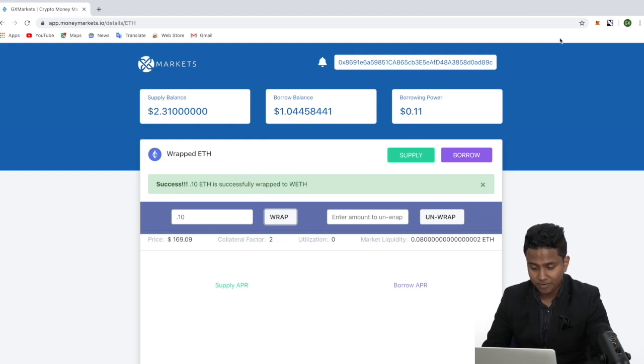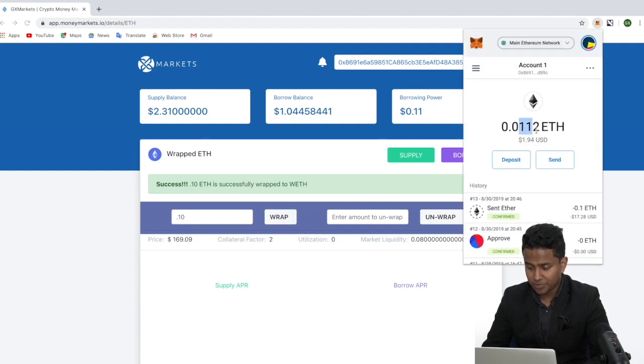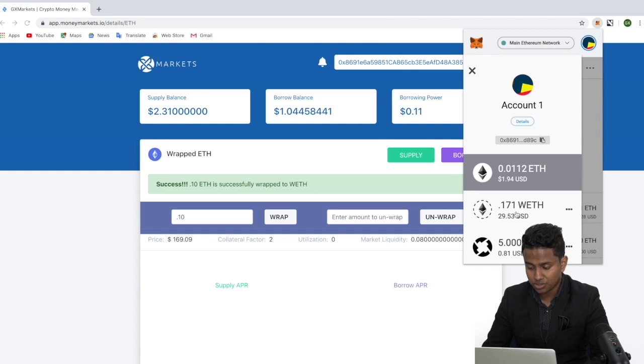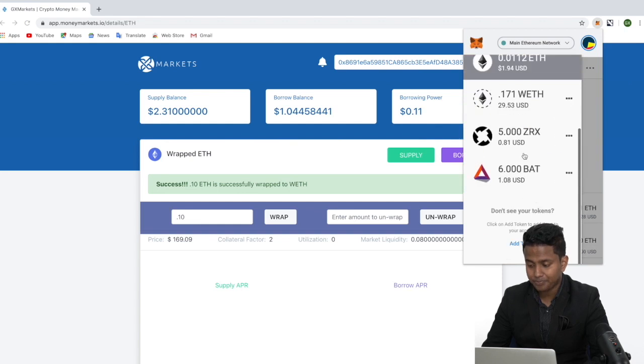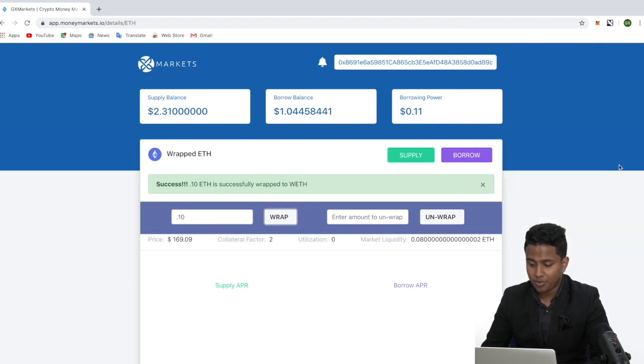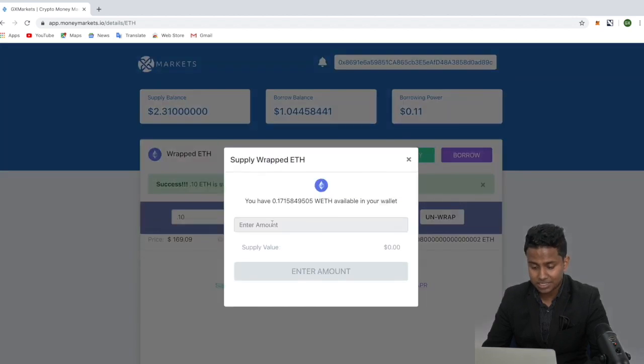So what I'm going to do from this one is supply, right? So I go here, I can just show you guys again. No more Ether or very little amount, but lots of WETH, almost $29 worth of WETH, 0.17. I also had some WETH before. That's where that balance comes from. By the way, you can see that I have my 0x, my BAT, all in there, which I got from the money market. So I'm going to supply how much Ether. It's going to tell me, because it's connected to my MetaMask, how much WETH I have in my wallet. I have 0.17 WETH. Fantastic.